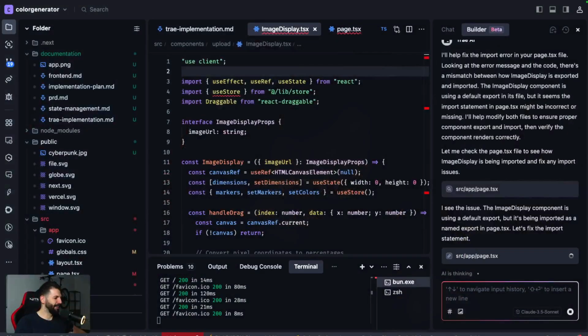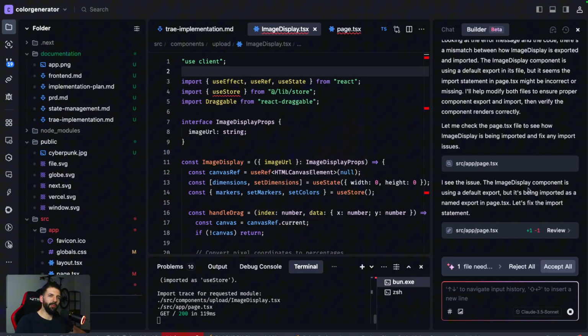So let me quickly change the camera angle. So to be honest, it feels like Cursor 0.0.1. I haven't used Cursor from the start. When did I start dabbling with it? I think it was around September last year, something like that. So I feel like this model here, the Claude 3.5 Sonnet model in Builder, is kind of like in its infancy when it comes to actually creating files in the code. It's not as smooth sailing as you would expect it to be, right?